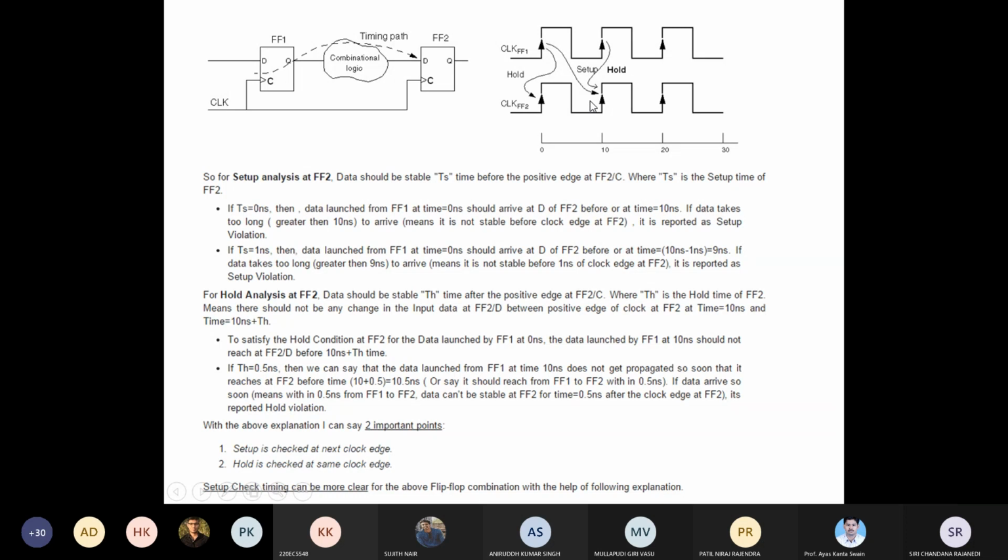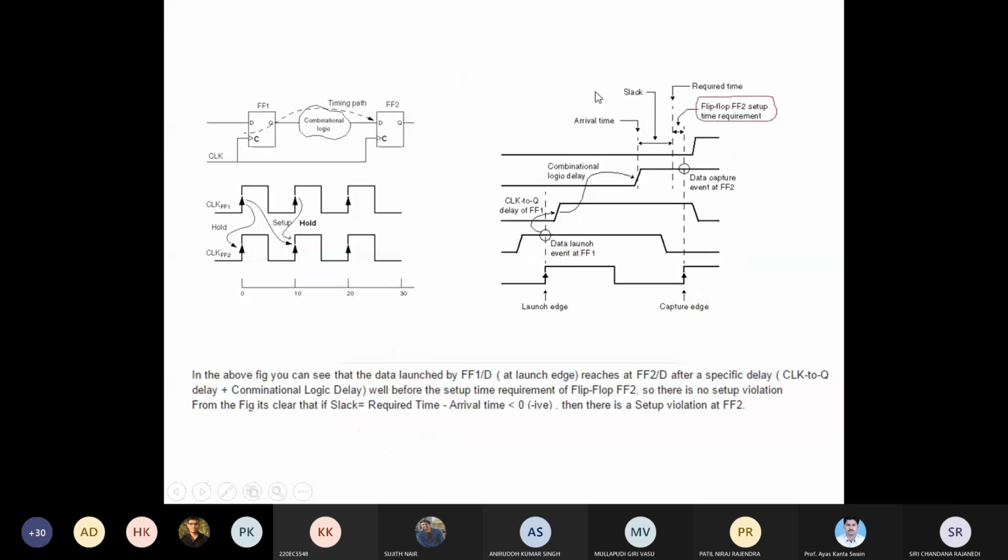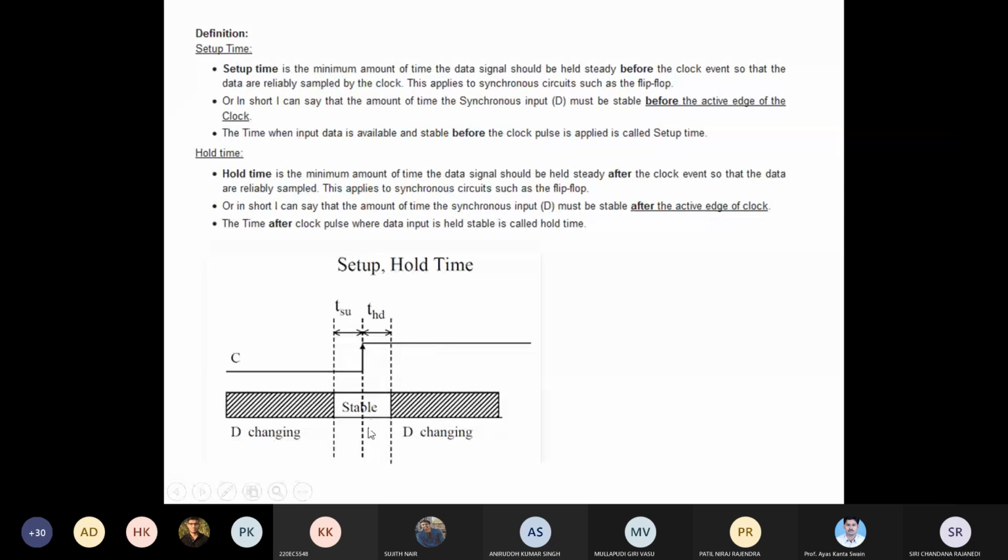So at 9 nanosecond, the data must be present and it should be stable. Then only it will not violate the setup timing, or setup violation will not happen. Are you getting? So what I want to say in this diagram, let's say this mid one is 10 nanosecond and my setup time is 1 nanosecond. So this dotted line on the left side from top to bottom is 9 nanosecond. So data must be reached at 10 minus 1, 9 nanosecond, and should be stable here before the 10 nanosecond happens. That is your triggering point.